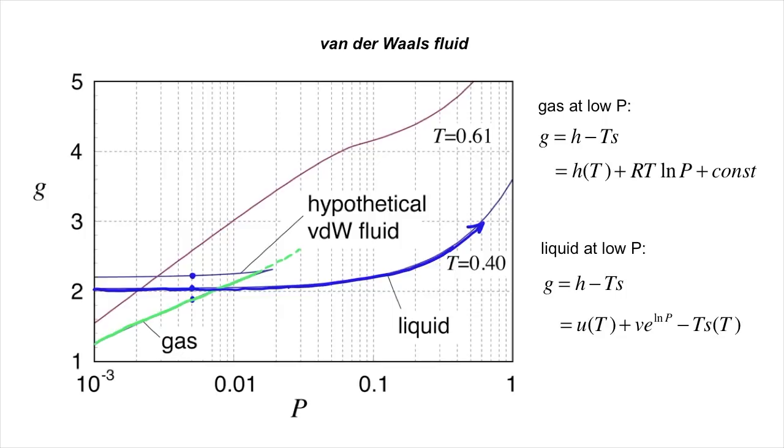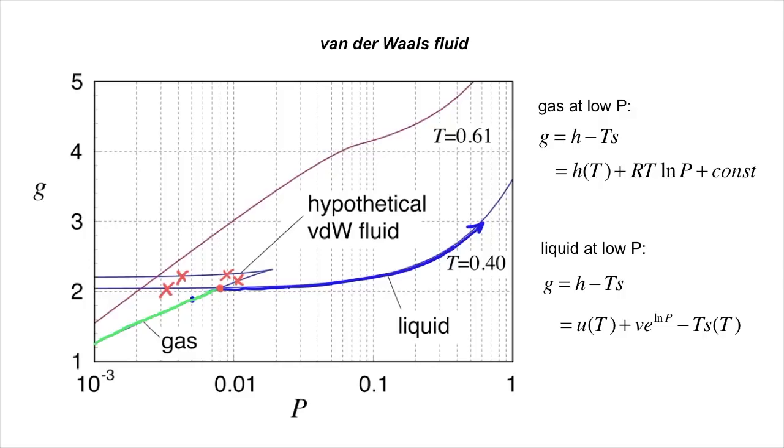This is where the second law comes into play. At any given temperature and pressure, the system can and will exchange heat and work with the environment in such a way as to minimize its Gibbs free energy. Thus, of the three possible phases, G is minimized when all the fluid forms a phase with the minimum molar Gibbs free energy. That means that below a pressure of about 8 times 10 to the minus 3, the gas is the most stable phase. Above a pressure of 8 times 10 to the minus 3, only liquid is stable. Nowhere is the third hypothetical phase stable, so it never forms.